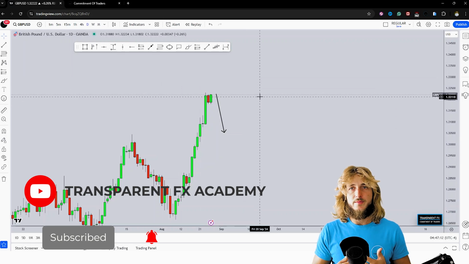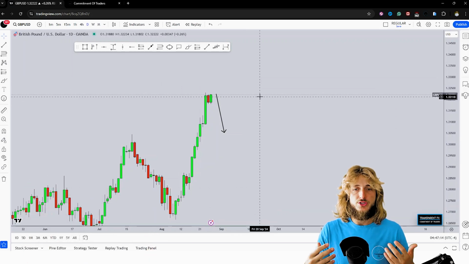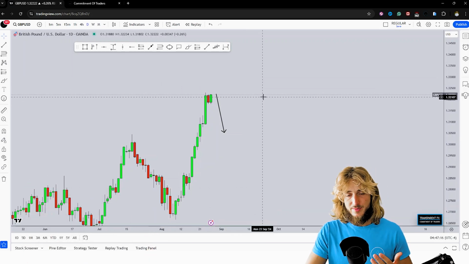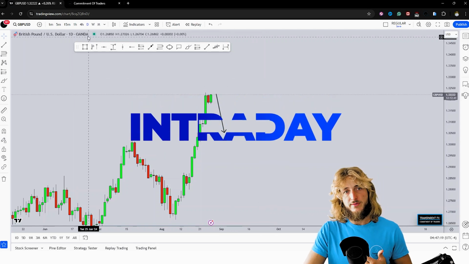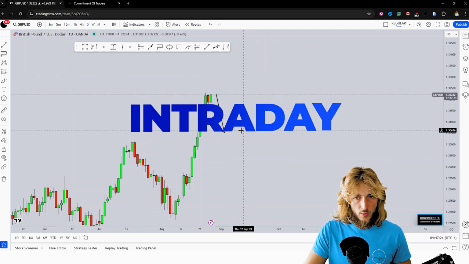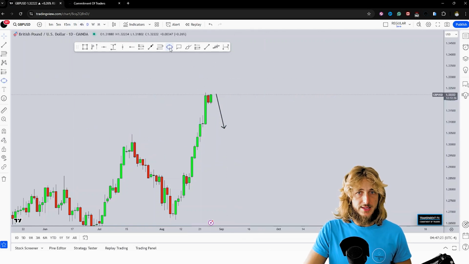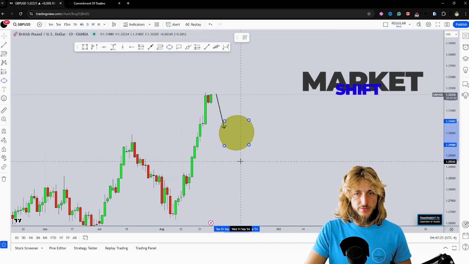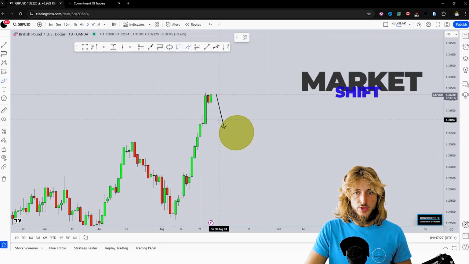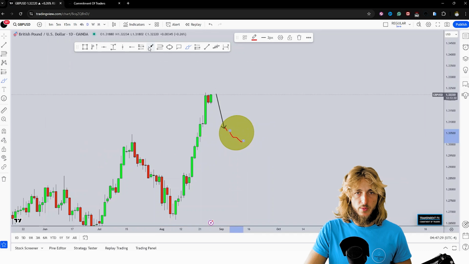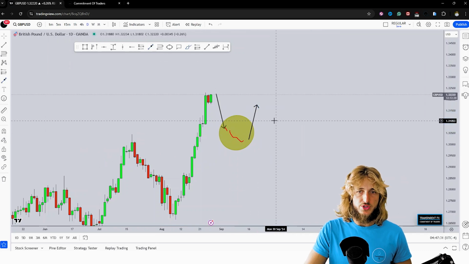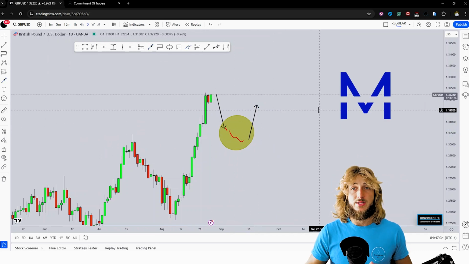However, when it comes to identifying early shifts in the trend of a market, the best time frames for that are the intraday time frames, so 4 hour and lower. Therefore, what I would expect is that if this market would shift from an intraday bearish to an intraday bullish market, at that point, I wouldn't be surprised to see a potential rejection to the upside, completing this M pattern at the neckline. That definitely wouldn't surprise me.